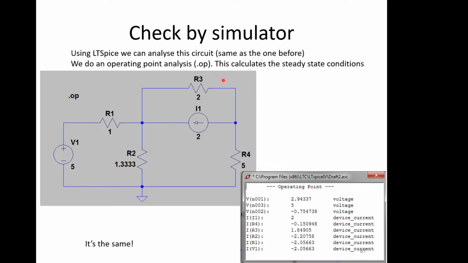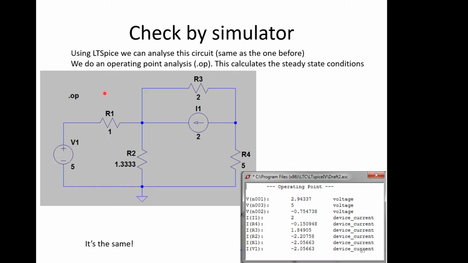So in this case, we've put it into the simulator. This is LTspice. We can draw it in the simulator. We put the values of 1 over 0.75, which is actually 1.33, and then 2 there, 5 there. Current source: you can pick out the current source from LTspice's list of components. A voltage source, set it at 5, and then you run something called an operating point analysis. So you just select from a drop down menu operating point analysis and then run the simulation, and it will drop this .op onto the text, which is telling you it's configured for an operating point analysis.